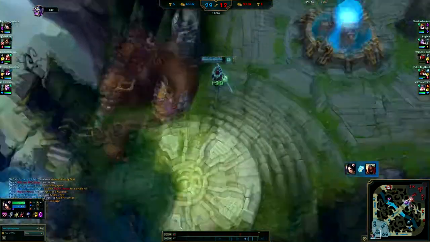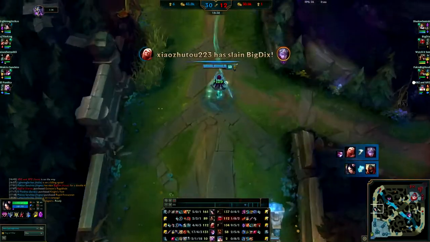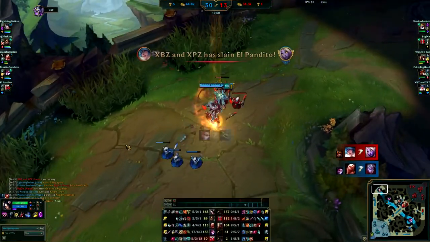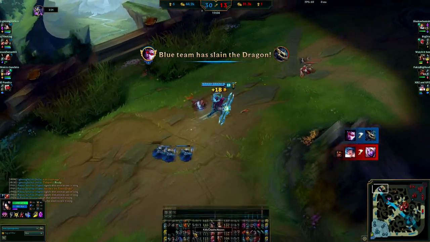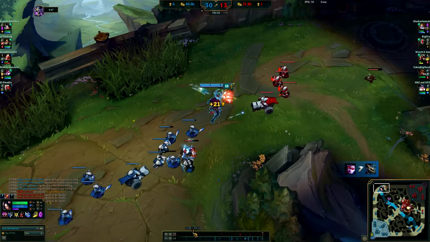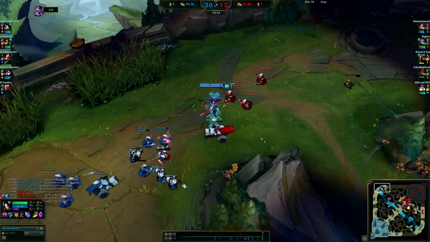So even though I've got the Hex Shrinker and so much MR, I decided to go straight for the Randoins because Vayne's just so fed. I don't really need to go Titanic Hydra or anything like that. I just gotta basically stay alive for the Vayne and just let her do her thing.